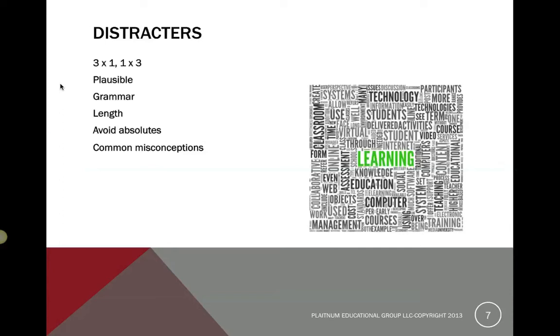Again, length, you want to make sure that one is not super long and the other 3 short, or vice versa. Make sure they're all about the same length. You want to, if appropriate, avoid absolutes. There are a few absolutes in medicine, but not many, so you want to avoid those always and nevers. And a great place to look for distractors is common misconceptions. So, for example, which of the following might be the definition of shock, and you might use things that the common person might understand as shock, like receiving a shock from static electricity, or being shocked as in like being scared.